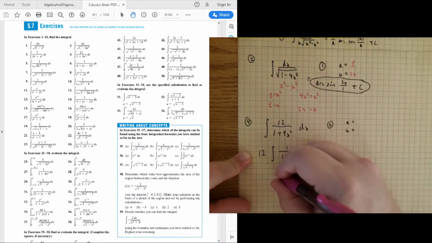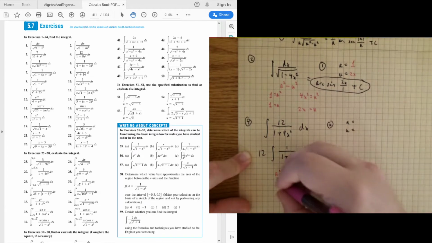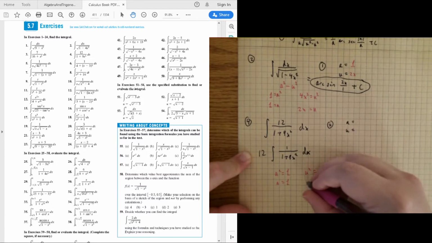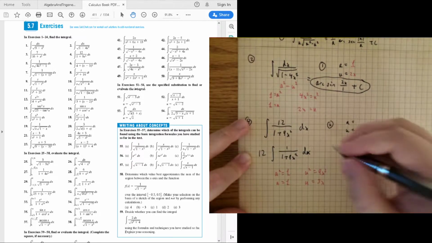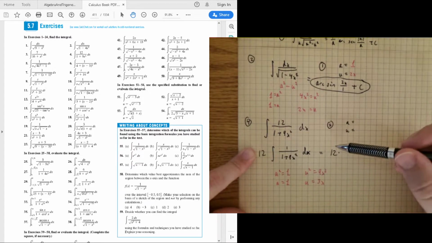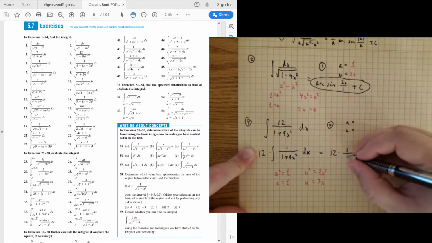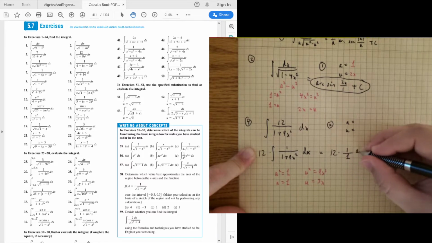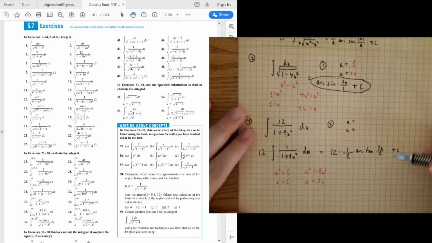And so from here, we have to do the same basic process. We want to have a squared equal 1. We want to have u squared equal 9x squared, which means that our a has to be a value of 1. Our u has to be a value of 3x. And then we can just plug in. So we take 12 times, because remember that 12 is not a part of the integration process. It stays on the outside being multiplied. So we take 12 times this number. So this says 1 over a, which is 1, times arctan of u over a, which would be 3x over a, plus c.